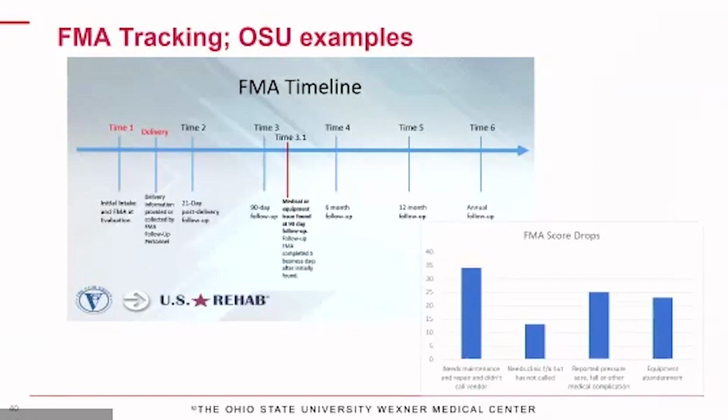We do outcomes tracking with the FMA, and I was noticing that when somebody's score drops, they call us and say, you might want to check out these patients. So I went back a whole year and tracked how many patients would have been lost in the system had we not had FMA.